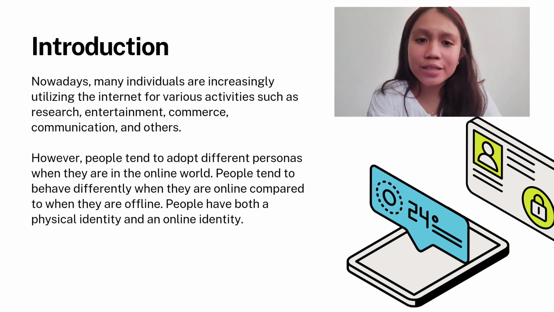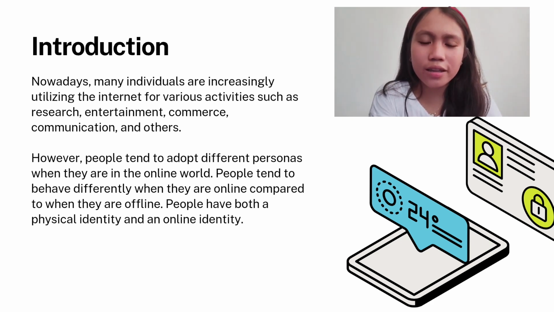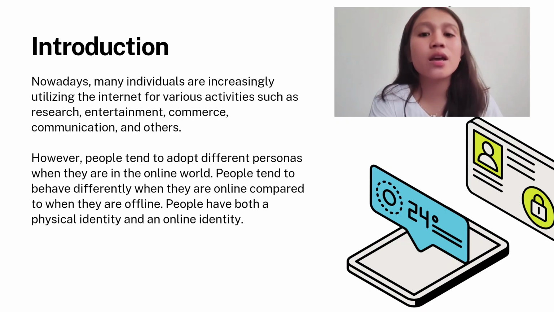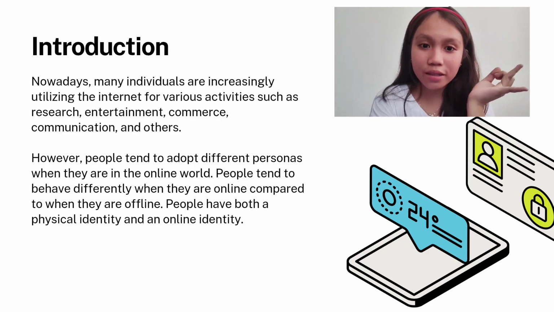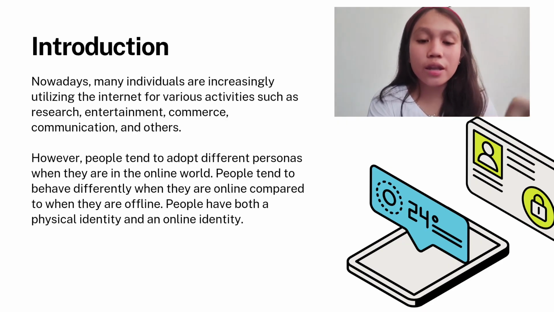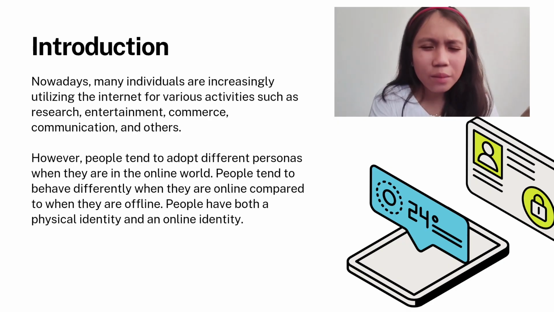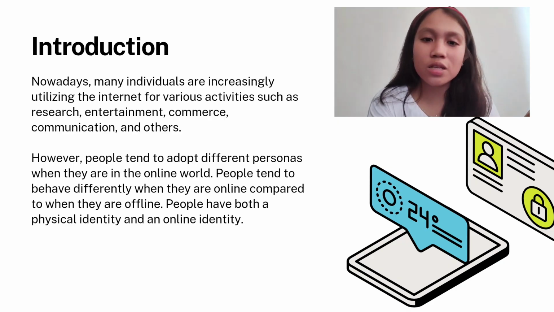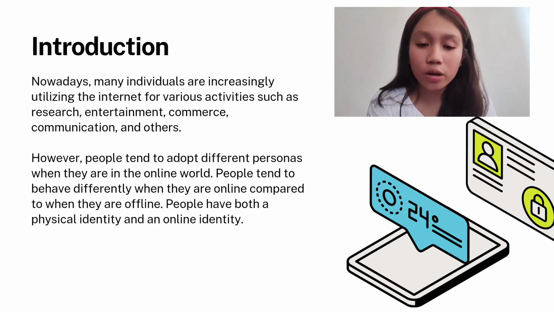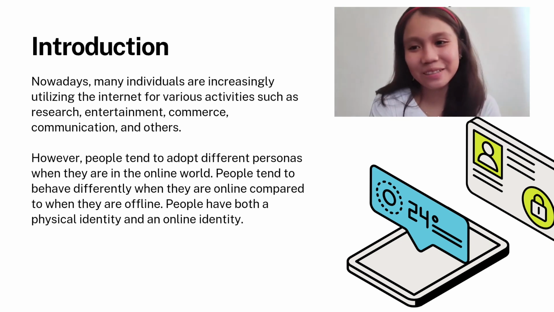Introduction. Nowadays, many individuals are increasingly utilizing the internet for various activities such as research, entertainment, commerce, communication, and others. However, people tend to adopt different personas when they are in the online world. People tend to behave differently when they are online compared to when they are offline. People have both a physical identity and an online identity.